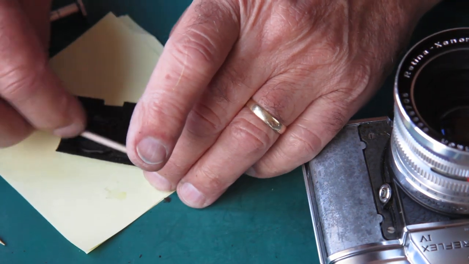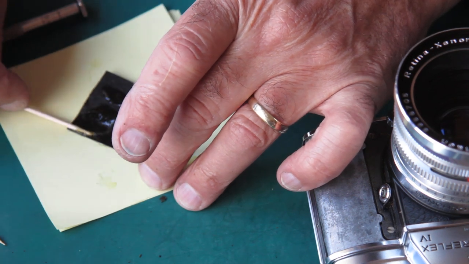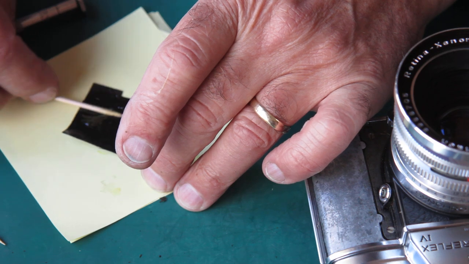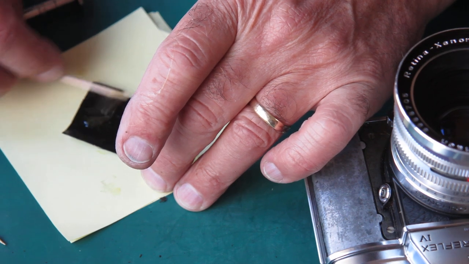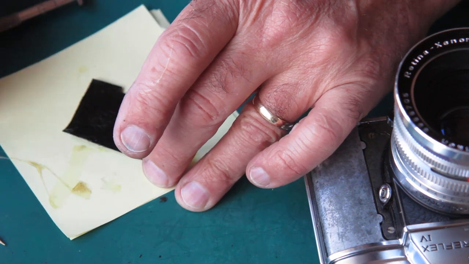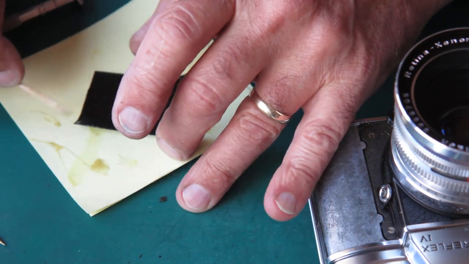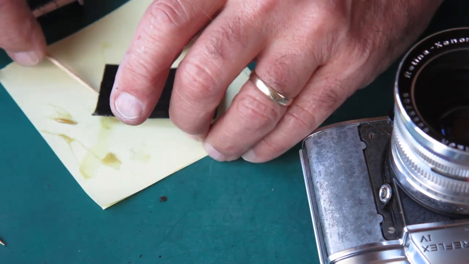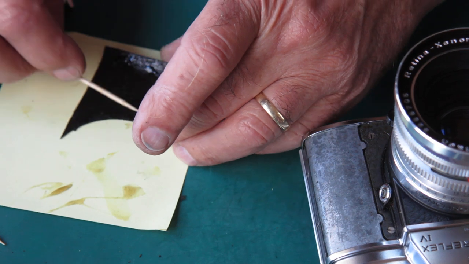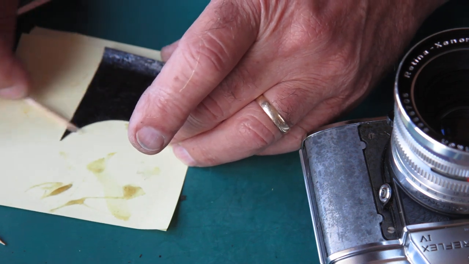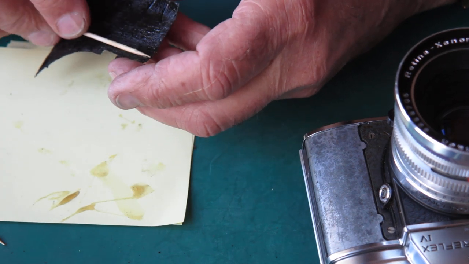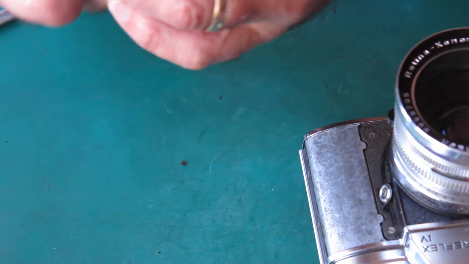And it's not tacky enough when you go to put it in place. So doing leatherette on the camera back for example, if you have that off and need to put it back, that can be a bit of a challenge. You have to work very quickly. Here I've been over generous with the adhesive as you can see, and I'm just wiping off the excess. So that looks good.